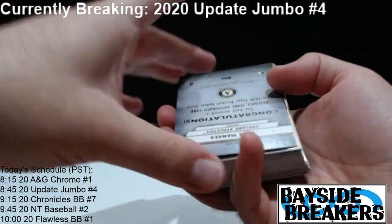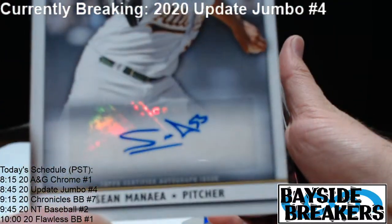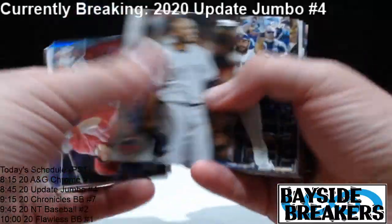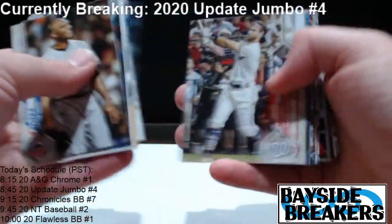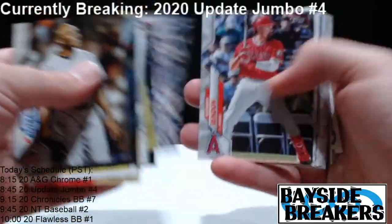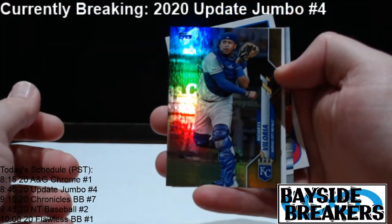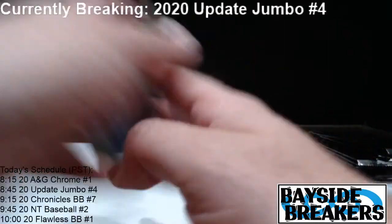It's going to Oakland with the Baseball Stars autograph. Sean Manaea for the Oakland A's with the Manaea autograph. Foil board, Neil Walker, Mike Trout, Randy Johnson, numbers game, and Ryan Mountcastle. Let's go through these ones here before we hit our cloth and silver pack cards. Gold foil is Mybreeze Velora. Yeah, this is it for us. Andre Dawson, Phillies, and Nolan Jones.